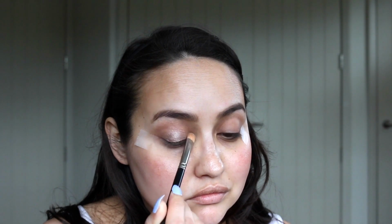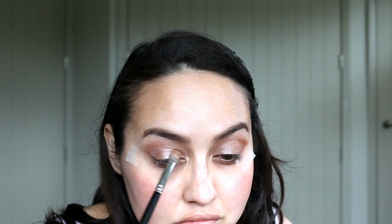And here I'm using the BH Cosmetics 88 Neutrals palette, just going in with this silver colour all over the lid. And then I decided that it wasn't really the shade I was after, so I'm going in with this more sort of rose gold toned shadow just on top of that. And I've also warmed up the crease using a light brown shade.